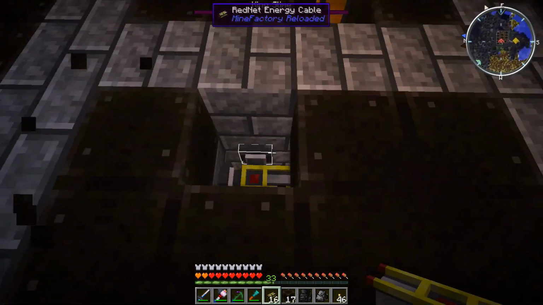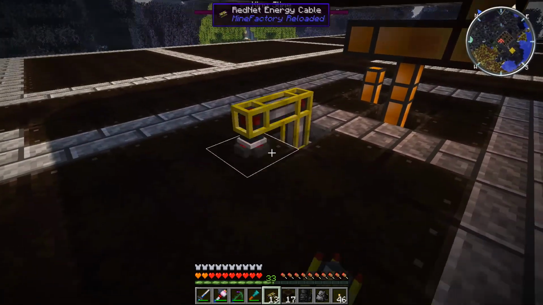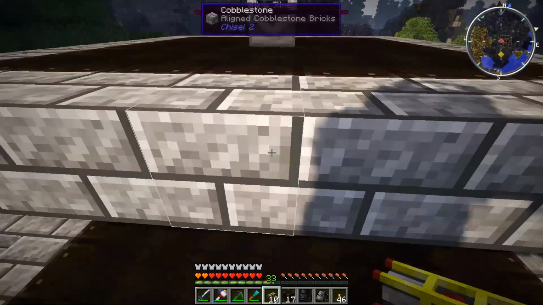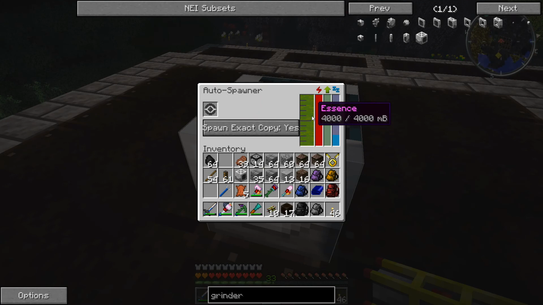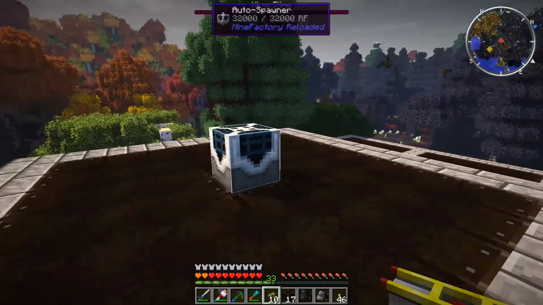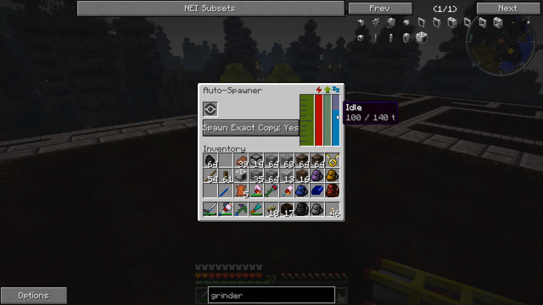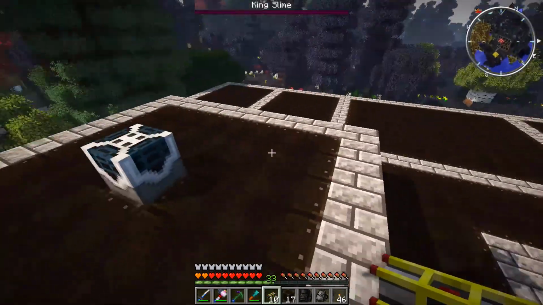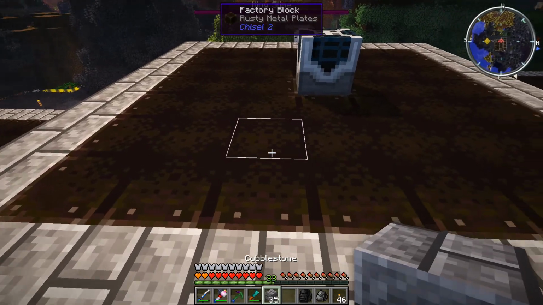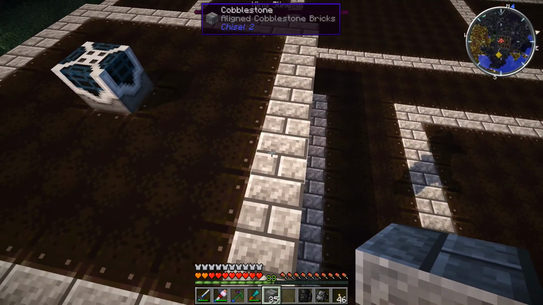There we go. See, this is one thing about the factory that I'm trying to design. I want it to be not only extremely useful, I also want it to be appealing aesthetically. I want it to look good as well. So, we've got the mob spawner here, which is great. It's got power, it's got essence, it has everything it needs to work. Now what we need to do is kind of build the shell around it and figure out where we want the actual grinder to go.